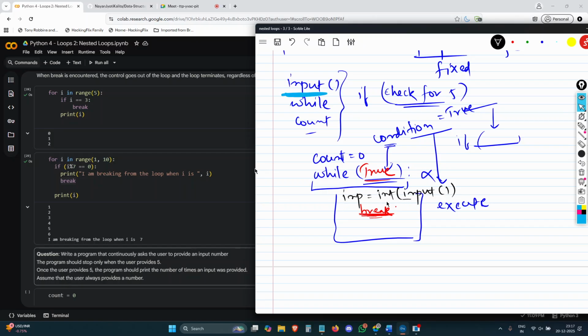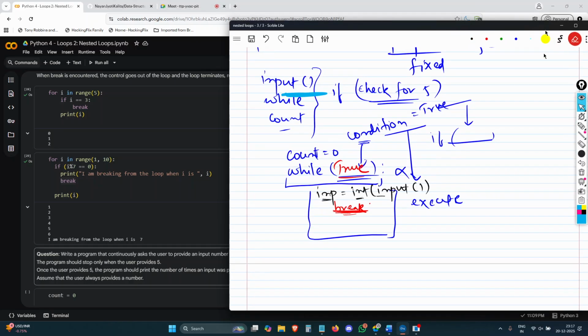Because it's a number, it needs to be typecasted to int, and I am saving this in inp. Okay.